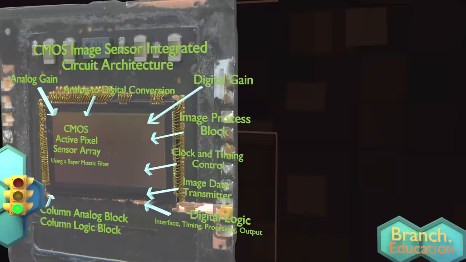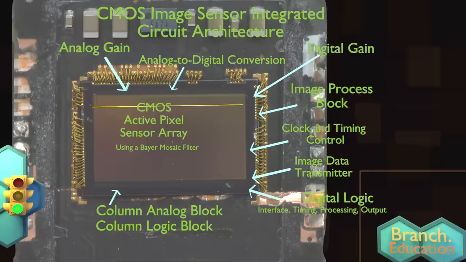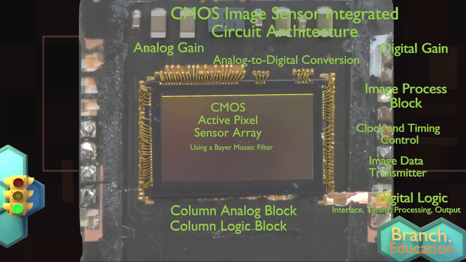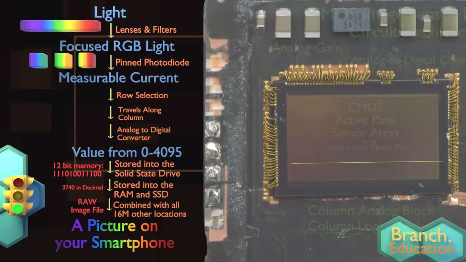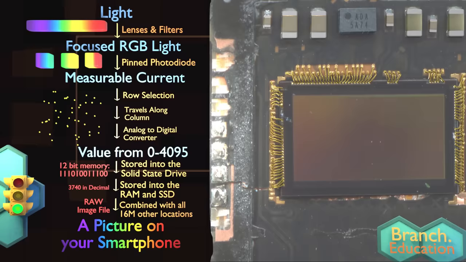Getting back to the sensor, there is a lot of additional circuitry beyond the grid of photodiodes that is required to read and record each value for all 16 million light-sensitive squares. The most common method for reading out this grid of electrical current is row by row. Specifically, at a given time only one row is read out to an analog-to-digital converter at a time. A rolling electronic shutter is timed with a row value reading in order to turn off the sensor's sensitivity to light. The analog-to-digital converter interprets the buildup of electrons and converts it into a digital value from 0 to 4096. This value gets stored in a 12-bit memory location. Once all 2,998 rows totaling 16 million values get stored, the overall image gets sent to the CPU for processing.